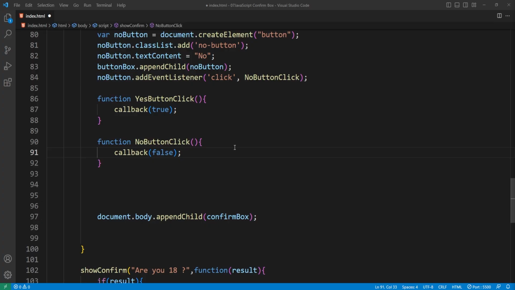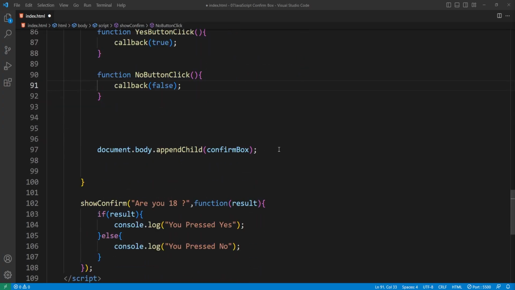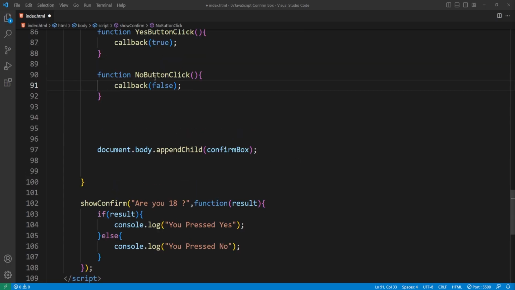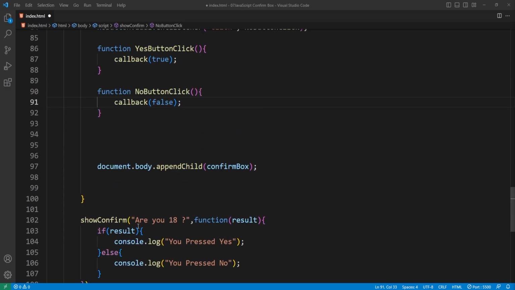Now the question is how it's going to work. Whenever the user calls this function show confirm, then this function goes back to the callback function. In the show confirm function, here we pass a total of two arguments. One argument is the text argument and another one is the anonymous function.